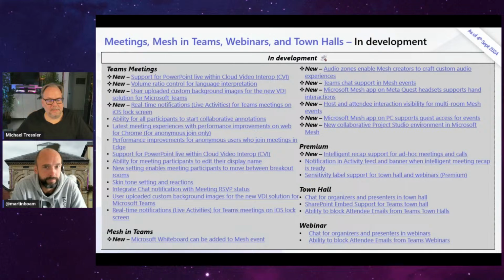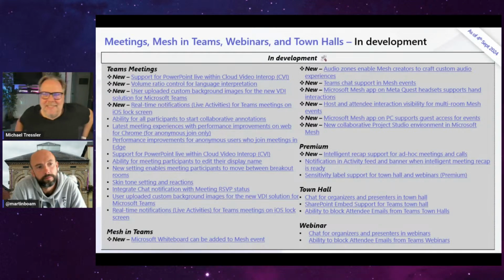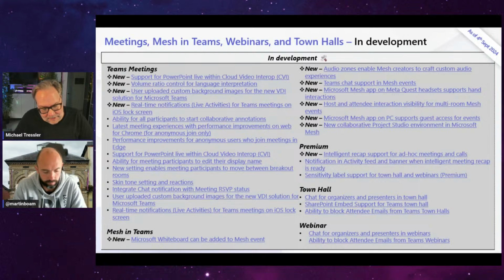There's a lot of updates coming if you're on the hardware side with the AOSP thing. If you don't know what AOSP is, I highly recommend you talk to your Microsoft person and ask them what is AOSP and why should I care, and that will prevent you from having an outage. I was talking with senior support escalation engineer Tracy Hur yesterday, and she's pretty sure she's going to be working 120-hour weeks from November through January as some of these devices come to end of life and people aren't aware that their phones won't sign in because they have Intune policies they didn't update to AOSP. So if you don't know what AOSP is, reach out to your Microsoft contact for more info.